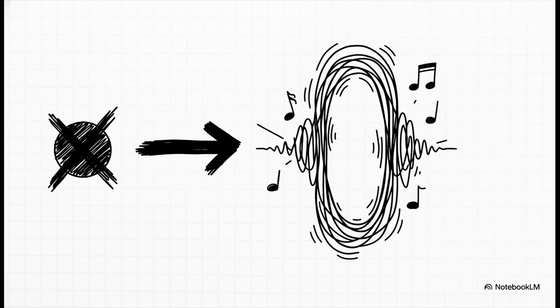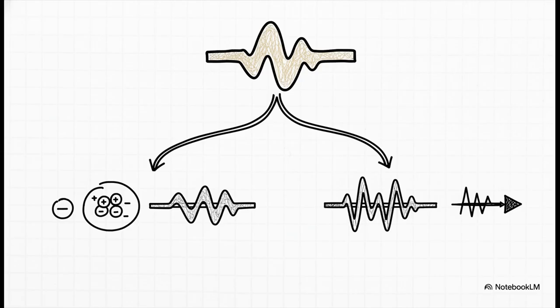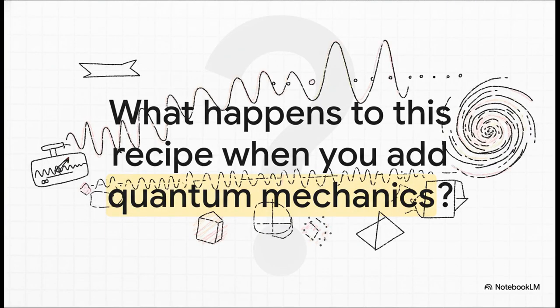So when you really step back and look at it, the message of string theory is pretty profound. A fundamental particle isn't some tiny, boring little dot. It's a rich, complex resonance. It's a song being played on the fundamental instrument of the universe. Think about it. An electron is just one specific, beautiful chord. A photon is a different chord, a different song, but it's played on the exact same string. All the matter and all the energy that we see around us is just a different note in this unbelievable cosmic symphony.